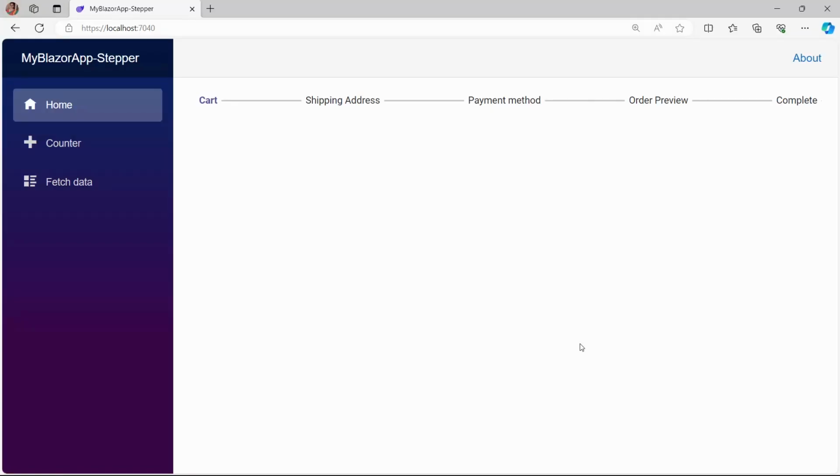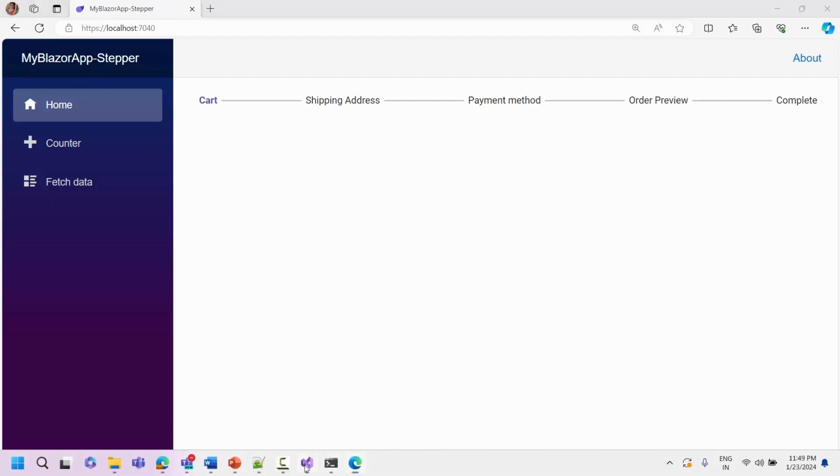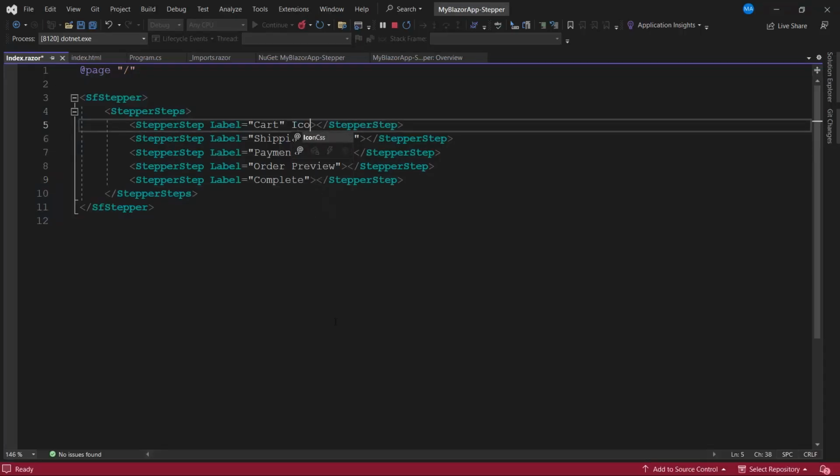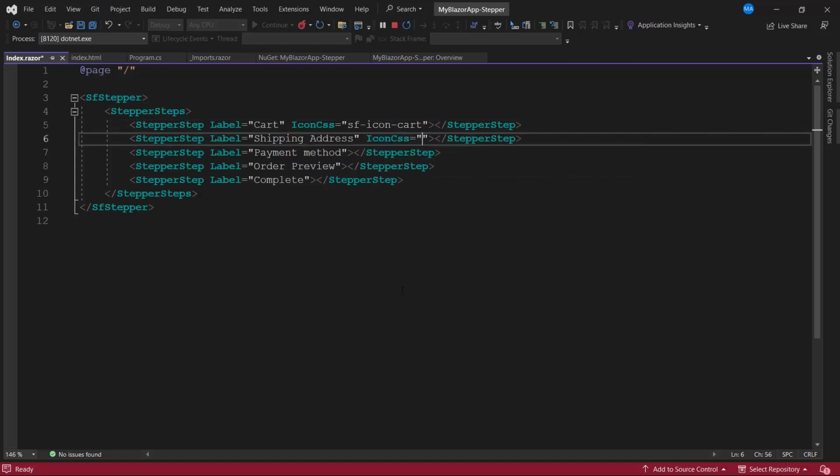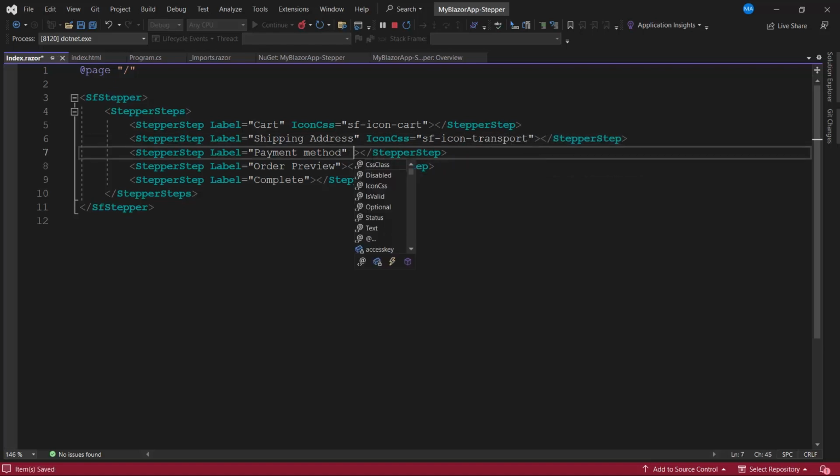Now you can see the stepper component renders with labels. Next, let's add icons to these steps. I use the IconCss property and add the relevant CSS class to it. For adding the cart icon, I add the sf-icon-cart class. Similarly, I add the IconCss property for all the steps and add the respective CSS class to it.